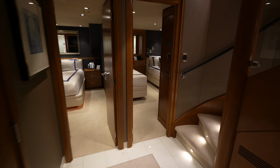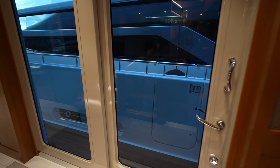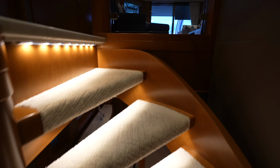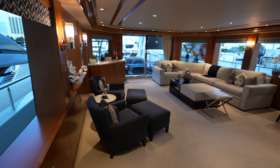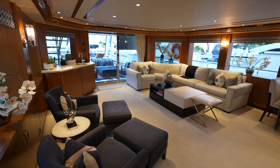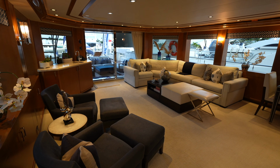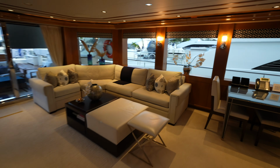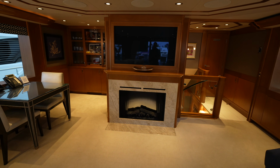All right, now we've seen all of the guest cabins as well as the owner suite. And I think it's time we made our way upstairs. It's getting pretty late at the show, so it's starting to get a little dark out. Heading up this staircase, this brings us directly into the Sky Lounge. Further proving my point about what I was talking about before. This space looks extremely warm and inviting while still being extremely luxurious. And you probably wouldn't have guessed this, but I think this just puts the cherry on top. You actually have a fireplace in the Sky Lounge just under the massive TV.